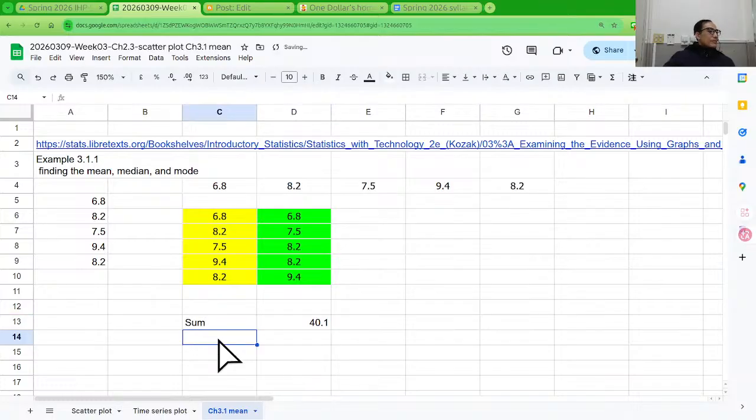And here, I click here, I can select equal, this number divided by 5, and click enter, and I got the mean, 8.02.